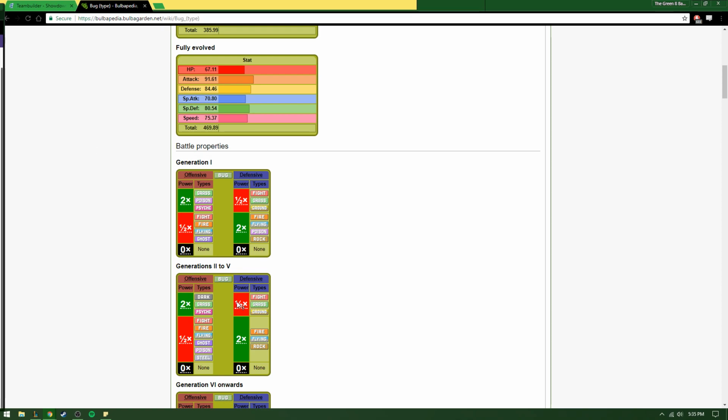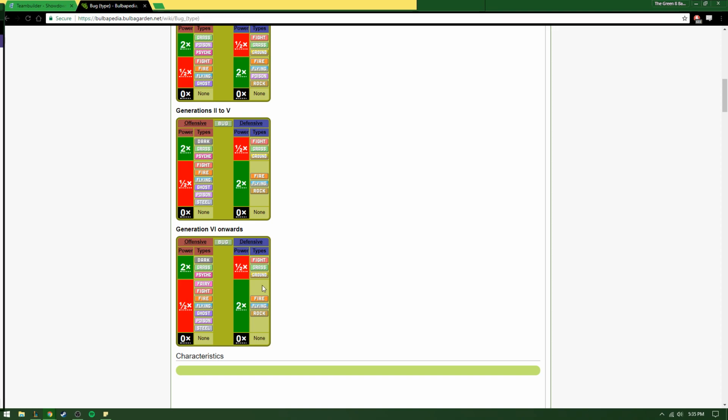Okay, so bug offensively, like Jesus Christ, fairy. This is the most resistant. Like everything is resistant to bug. Like Jesus Christ, fairy, fighting, fire, flying, ghost, poison, steel. There's some common things here. Poison and steel, really good defensive types. Very common. Ghost is also a pretty good defensive type too.